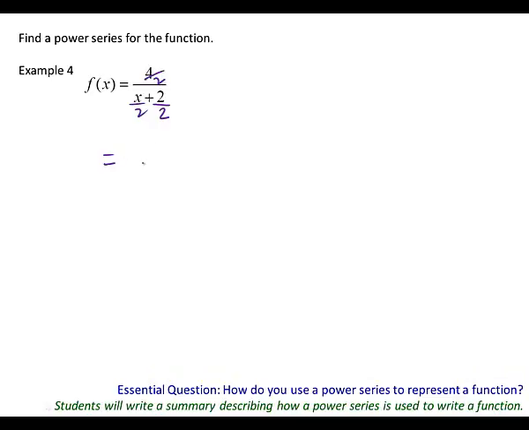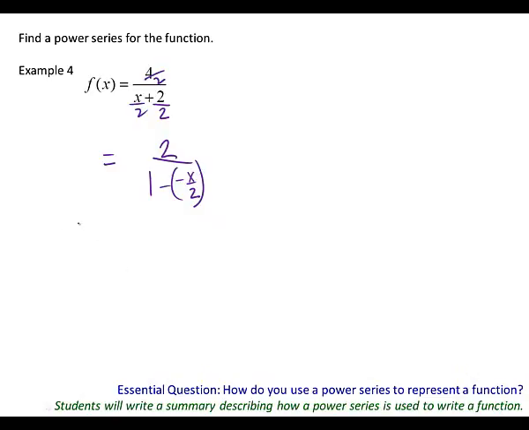What is 4 divided by 2? 2. And I'm going to rearrange this order to get it in the right order. We would have 2 over 2 is 1, and then I'd end up with x over 2. Right now it's a plus. How do I create a minus? The double negative, right? Okay.